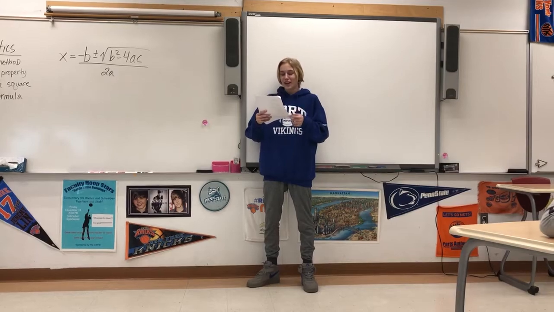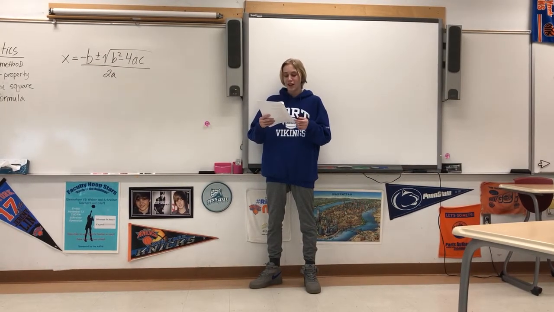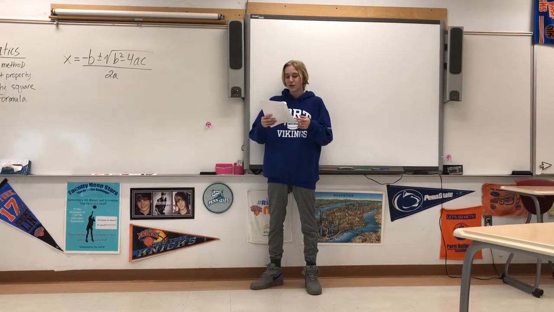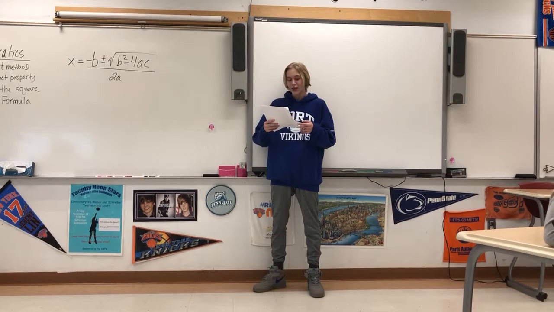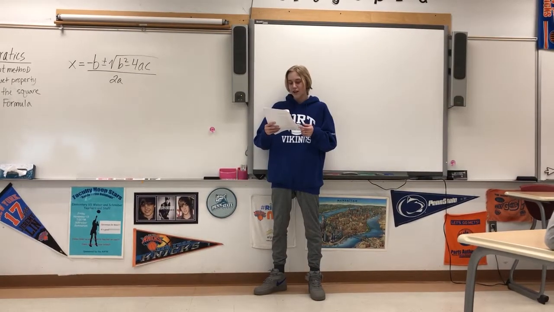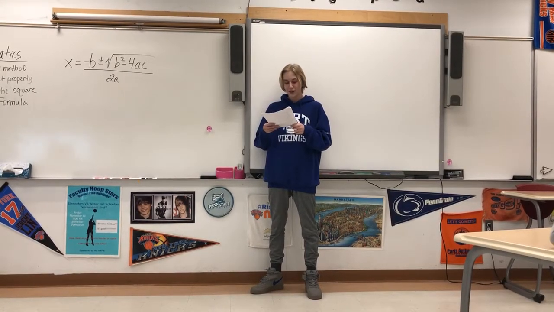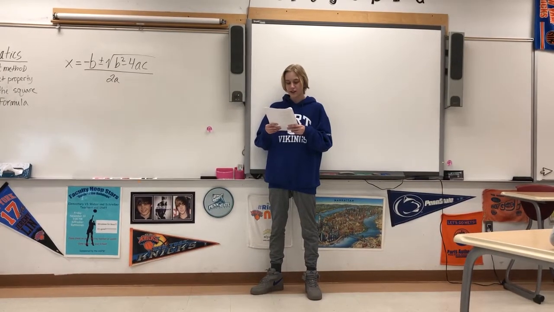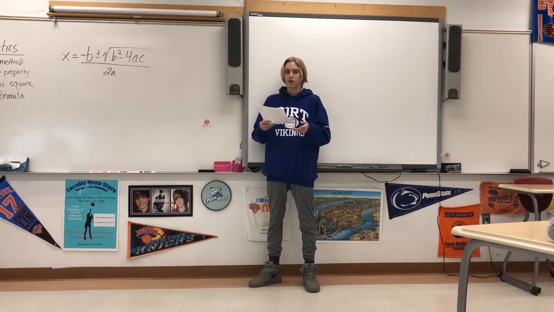The next method is the zero product property, where standard form comes in. Ax squared plus bx plus c equals 0 is where we start. You factor like we learned in the previous unit. Two multiples of c that add up to b. Now you have two groups equal to 0. You just have to add or subtract the second term, giving you different answers to put into brackets.